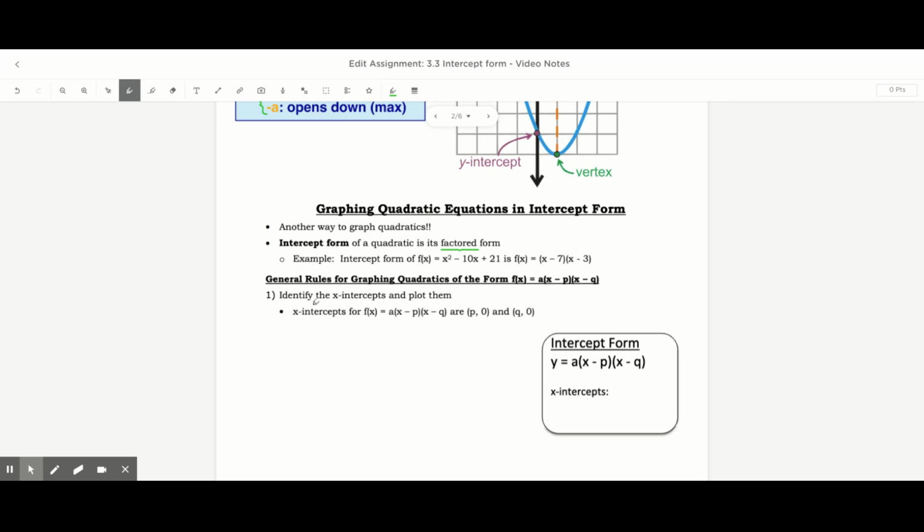When you have your intercept form, you're going to be able to quickly and easily get what the two x-intercepts should be. On your notes sheet that you hopefully have with you or that you wrote out in your notebook, this is our intercept form, so go ahead and write that in. What this tells us is that my intercepts are (p, 0), because it's an x-intercept so the y has to be 0, and (q, 0). Just like with our vertex form, for anything in with the x, you take the opposite sign. Let's go ahead and look at an example of this.